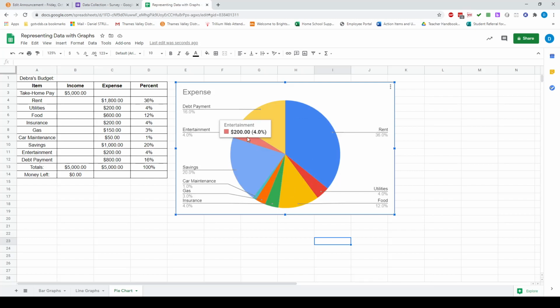So there's an advantage doing it this way in that I can see the actual value and the percentage of the whole that it represents. So depending on how you're answering this question or what the assignment asks you to do, you can do it either way. You can just purely do the percents like we did first, or you can just do the actual dollar values and it'll calculate the percents itself for you.